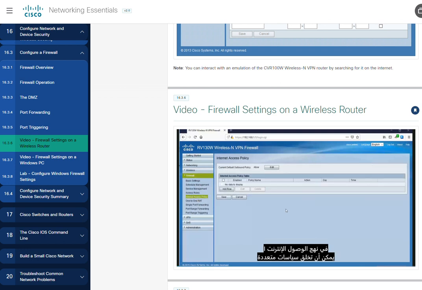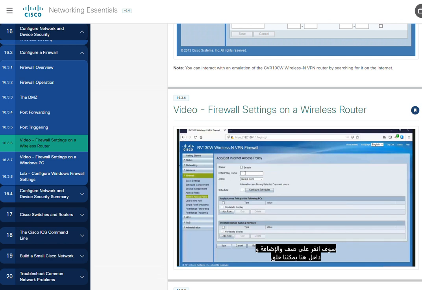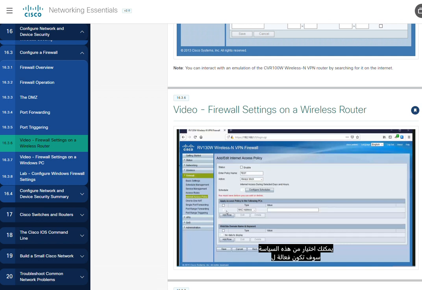In Internet Access Policy, I can create multiple policies and activate them on my firewall. I'm going to be able to, let's say, whitelist and blacklist items. Let me show you. I'll click Add Row. And inside of here, we can create a policy name. For example, we can call it Test. And with it being called Test, we then have actions, what to do regarding this policy we're about to create. Block and a schedule, allow and a schedule, always block it, or always allow it. That's called blacklist or whitelist, respectively. Down below, apply access policy to the following PCs. You can choose who this policy is going to be effective for.